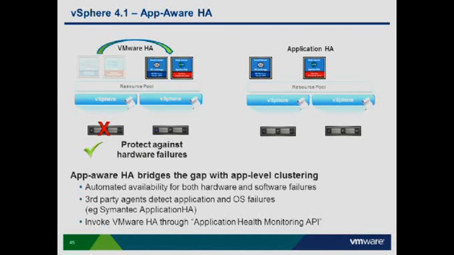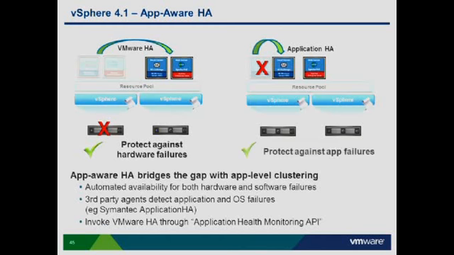With application HA, we have an agent within the guest. We monitor the application. We have a failure, we'll restart that application or database. If we exceed a threshold there, that the application has failed a certain number of times, HA will kick in and go ahead and power or reboot that VM, typically on the same host. But it's an extra level of monitoring that's not available out of the box, and it doesn't require you to go down the whole clustering or DAG route.